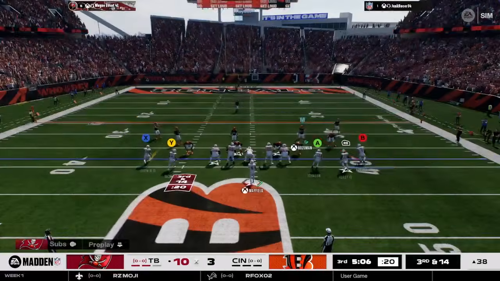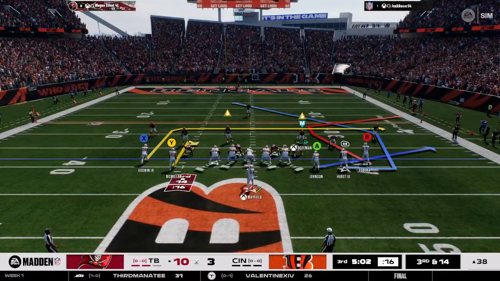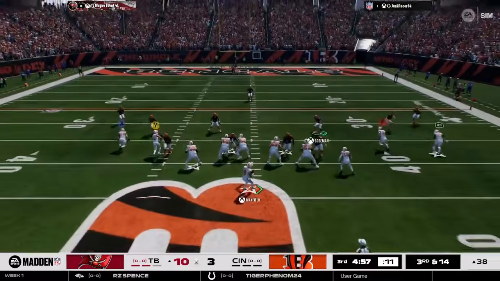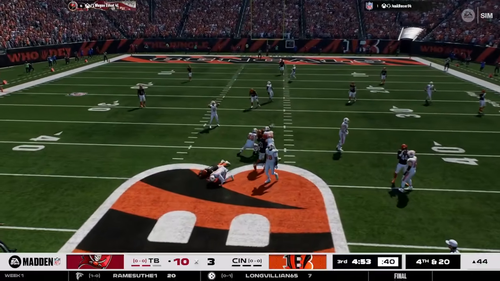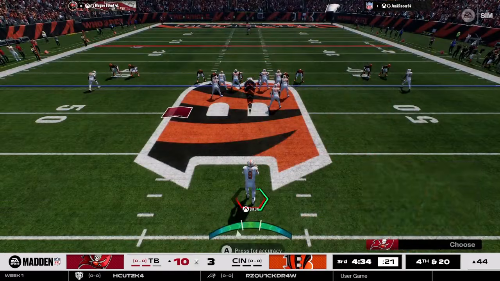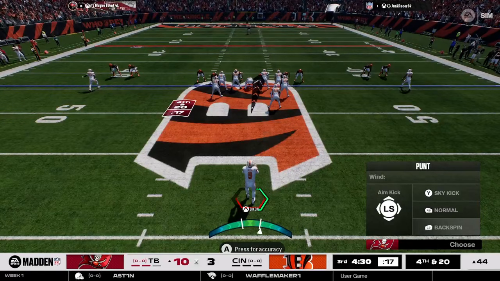So, backed up after the sack, and now it's 3rd and long. Baker to throw. No one there to pick up the pressure. He goes down. They got him. Jonathan Allen taking him down for the first sack of this new campaign.